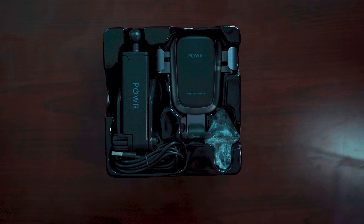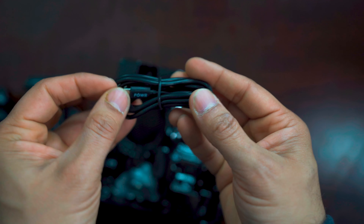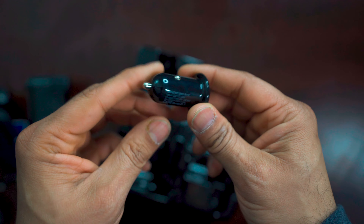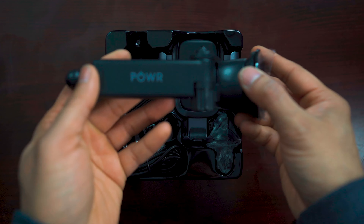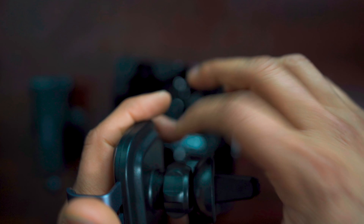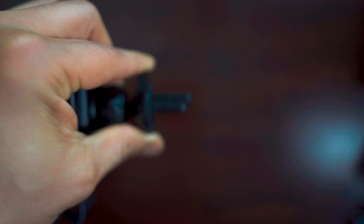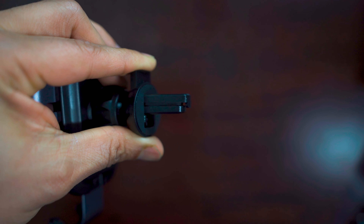In the box we get five items: the wireless car charger mount, the micro USB cable, the cigarette adapter, the windshield dash mount, and a vent clip mount. There's a 360 ball head that goes into the socket on the backside of the car charger. For the vent mount, you have a switch which you press — it basically releases the lever, which is very firm, so it's designed to hold your charger and phone properly.